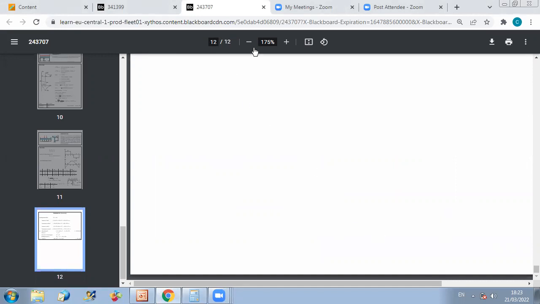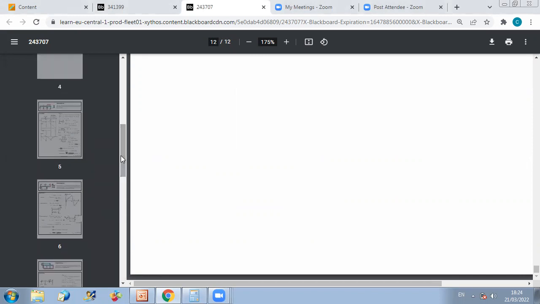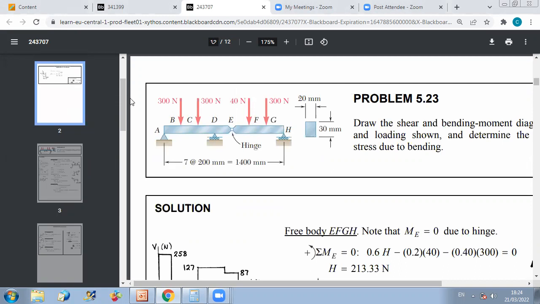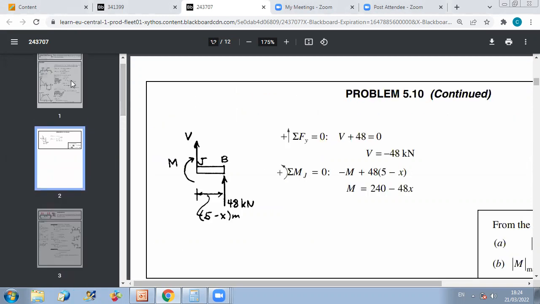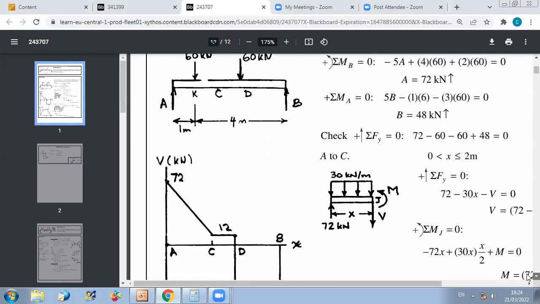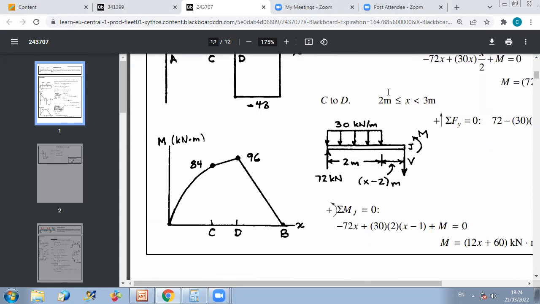Sorry. So I put the figure, and I say, let me do the analysis of this figure. Then all I have to do is to apply the equilibrium equation on this part. So here, as you can see, this is the first section. This is the second one, from C to D, from 2 to 3 meters. We can replace, as we discussed, this distributed load by a concentrated force.